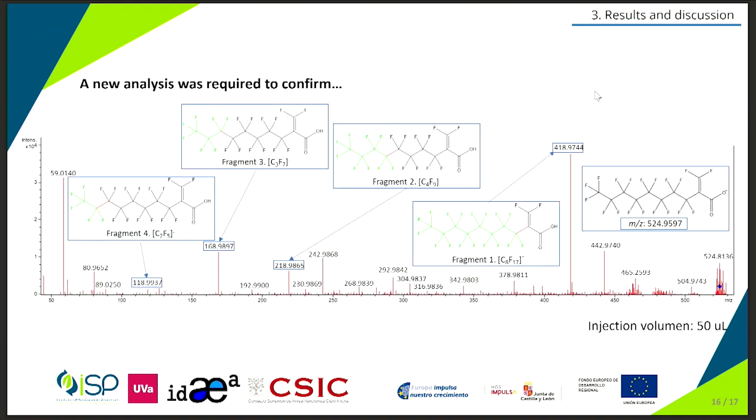After working on it, we found out that it was another PFAS. The main one of them was the other PFAS, and also a fragment of this PFAS. So what does it mean? That at the end we found, with the non-target screening, another PFAS, different, that hasn't been reported in the environment yet, in our samples also.